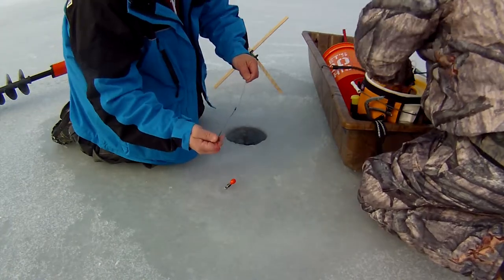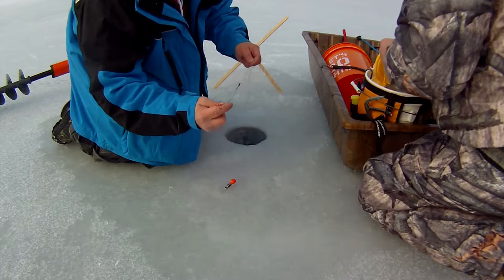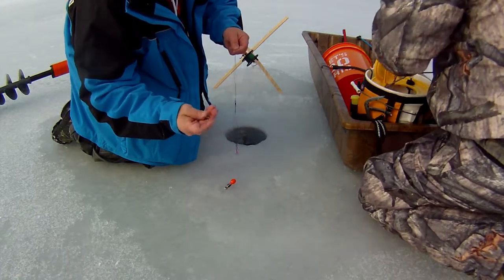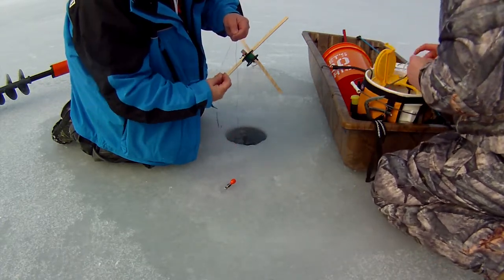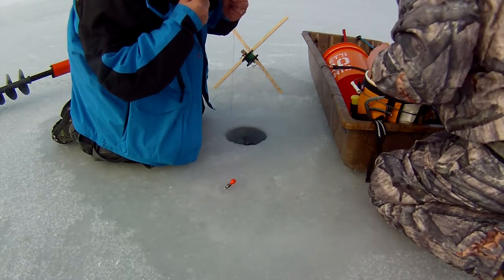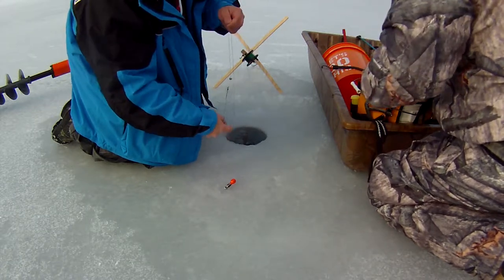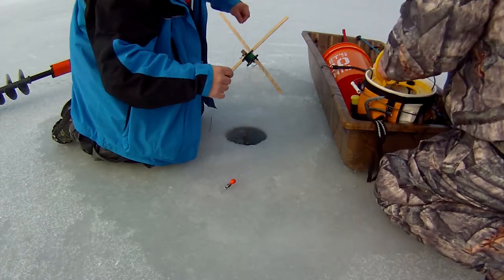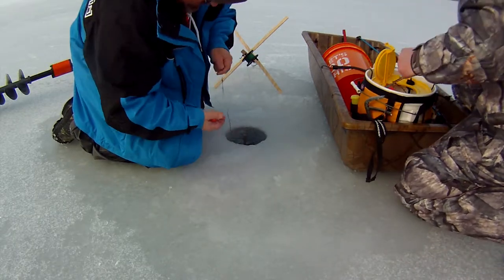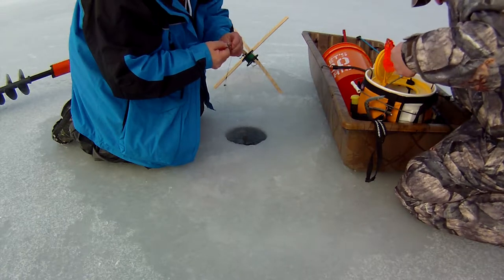Here's how we're fishing today. We're using a steel leader, about a six-inch steel leader, and a number four hook. I want to put a big split shot on just above this steel leader — that's going to keep my bait down where I want it to be. These large shiners have a little swimming power in them.